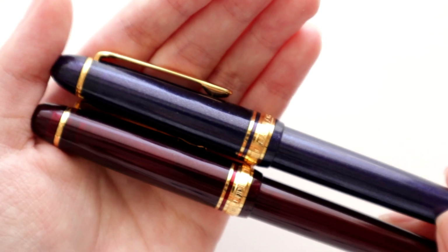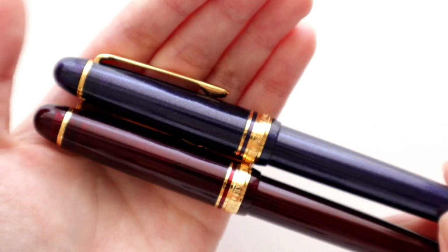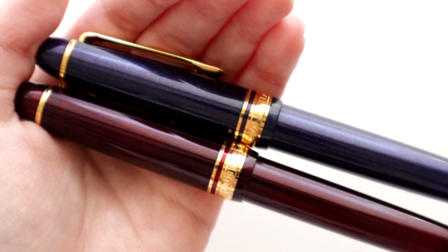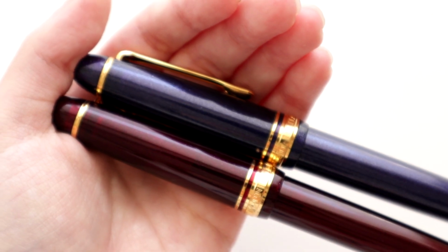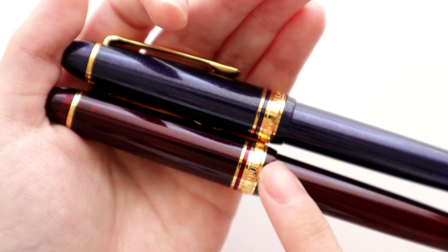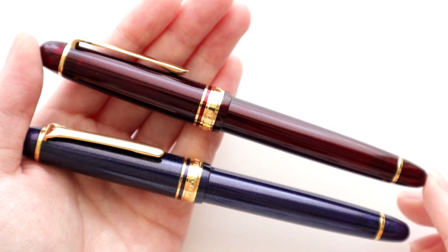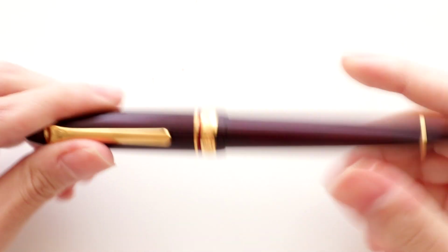And so I always think that buying red things is so difficult because red covers many colors. For example, a vivid one or a bright one, or one similar to orange, or a darker one. But this is my most favorite type of red color. In my opinion, it can be used everywhere, in business scenes as well as private. And then I screw on the cap.